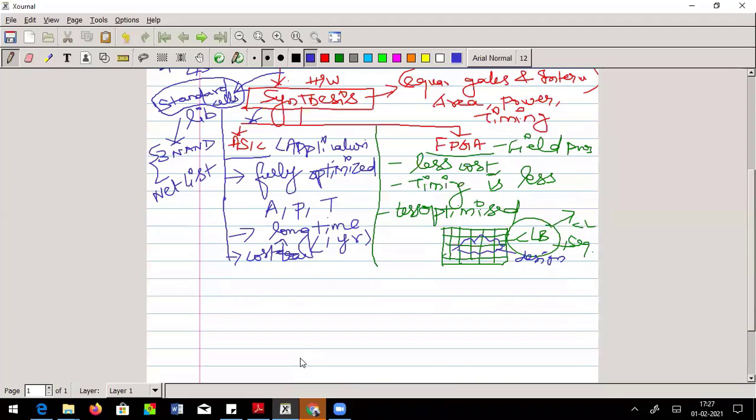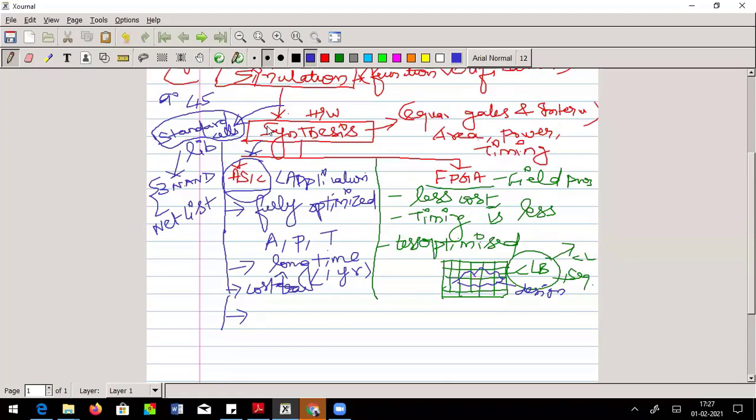When can you go for ASIC? Whenever the number of units that need to be manufactured crosses into billions. Say I would like to come up with a new phone model. For that, we made one processor. That count is expected to be 1 billion, 2 billion that need to be manufactured. Then the best way to do that is ASIC. So the ASIC becomes so cheap that it could be delivered in the market. That's all. So this is what we see.